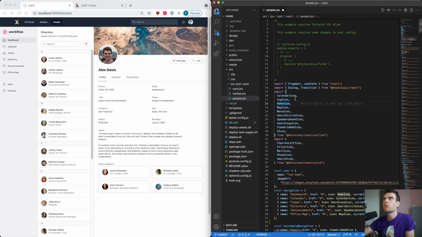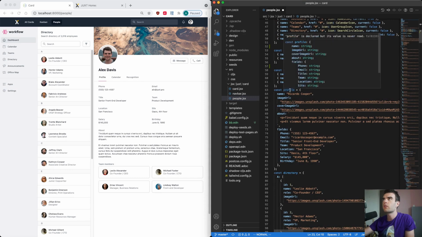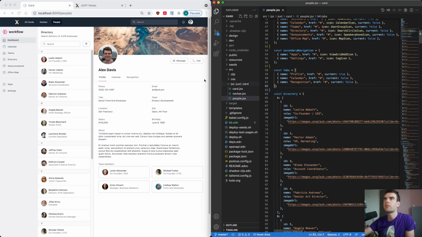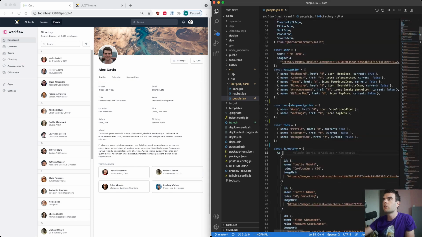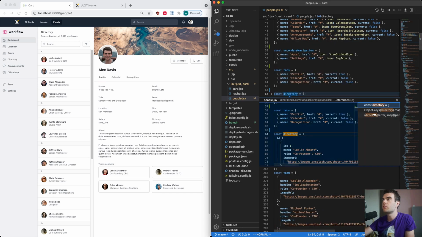So where are we at the moment? I think we're on people. Okay. Right. This is the old profile, and now this is me, so we must be using the real thing. Okay, in this directory, it's a map indexed by the first letter of their last name, and for each of those keys, we have a vector of user objects. So to get this working, all we need to do is find where this directory is used.